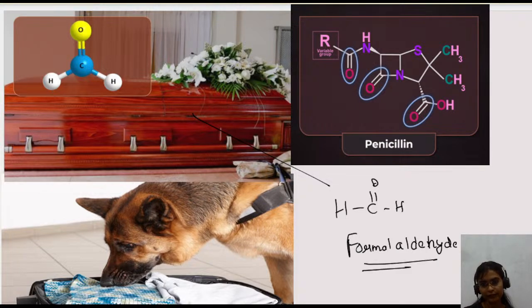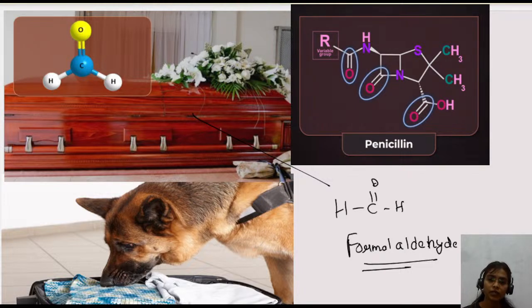Formaldehyde. Have you ever visited the biology lab? Formalin is a solution in which we used to store fossils, a preservative, very good. It's a very good preservative. Let's suppose there is a dead body, we used to spray this so that there is no smell from the body. It kills the bacteria, you can say.